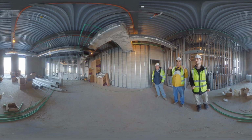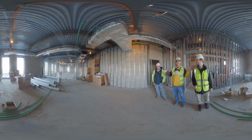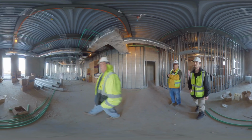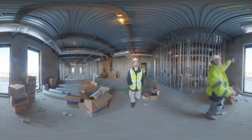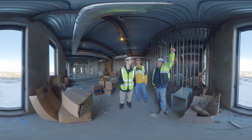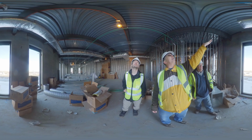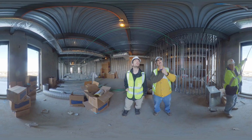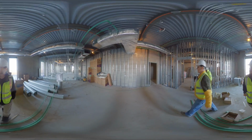And so that space, the teacher for this space is typically the one that teaches RAM preschool. So this is replacing what would be out at the high school now on the north side, short of RAM. So glass here. This is the glass we were talking about. That's that spandrel glass. You can see it's dark, so you can't see from the outside. You can't see these panels, but it looks great from the outside. That's this side here. So there's just glass up in there. So it allows light to come in, but it doesn't let you see through it.